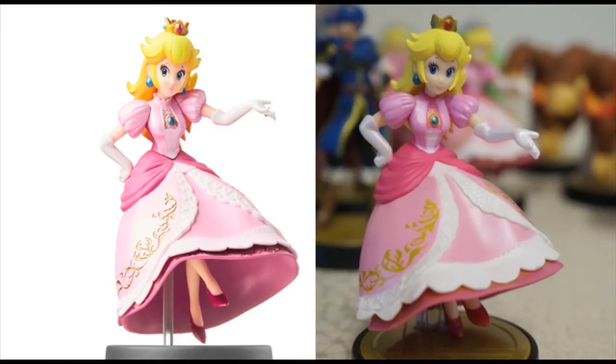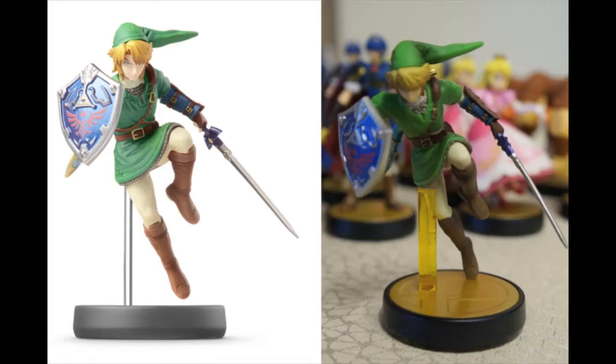Yeah, but I'm still bummed out about that Princess Peach dress that they did. Remember when they bait and switched everybody? Because we saw them in person at E3, right? I saw them too. Like, wow, they look awesome. I was like, yeah, if they come out and they look like that, man, that's cool. And then they started popping up on Amazon, and it's completely different. So you're like, okay, what the hell, Nintendo? They did the same thing with Link, I think, as well. I think Link had more detail. Yeah, all of them changed. I mean, all of them.